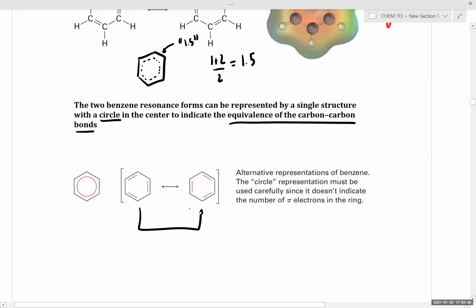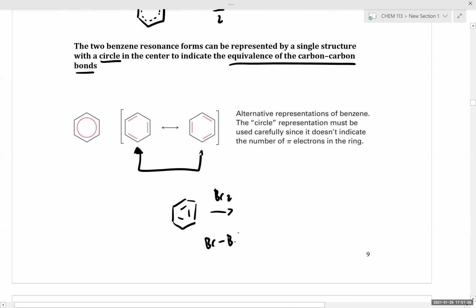mechanisms, it's often better to use these inaccurate but easier to handle localized structures just to make it easier to draw mechanisms. Like if you're drawing bromination of an aromatic ring, for example, it's easier to have a localized double bond that you can show explicitly the arrow pushing mechanism with. So when you're drawing mechanisms, it's common to draw the localized structure with the double bonds explicitly noted, so that it's clear what bonds are being formed and broken in your reaction mechanism. Does that idea make sense?